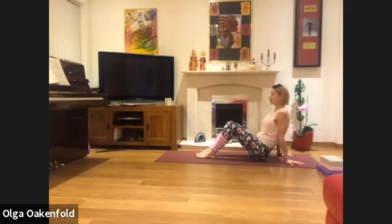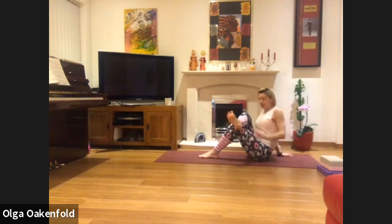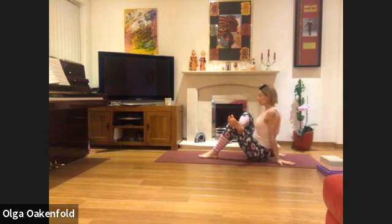Quick demonstration. Watch me. You're going to do this. You're going to flex the foot. You're going to place the shin on top of the thigh. And then you're going to check with this knee, with that bent knee. Is that okay? But if it's okay, then you can do maybe this movement.